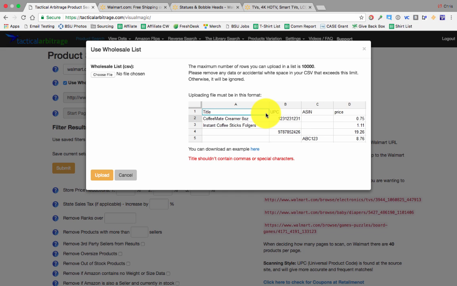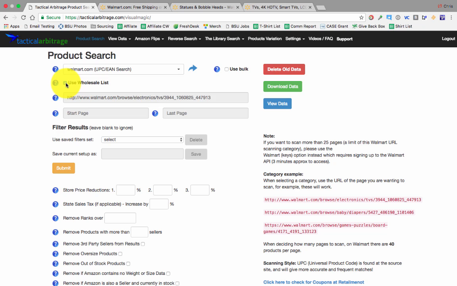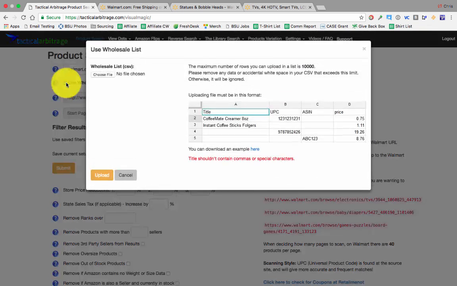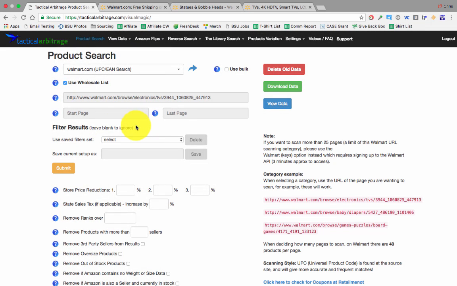So you can actually run what would take somebody hours upon hours to go through and hand pick and hand search all of these. You can automate it just by putting a file together. People do this all the time, especially when they're trying to find profitable wholesale items. So we'll undo that, and you see it'll gray out the areas that you'll no longer use. Because if you're using a wholesale list, why do you need to know a URL? Okay, it's all done within this same thing.